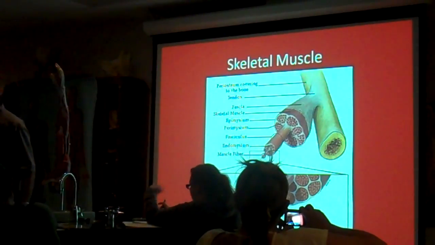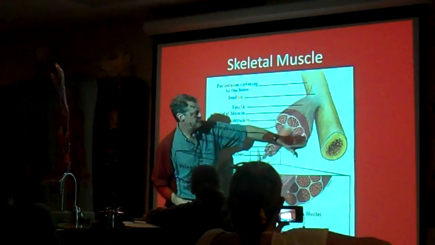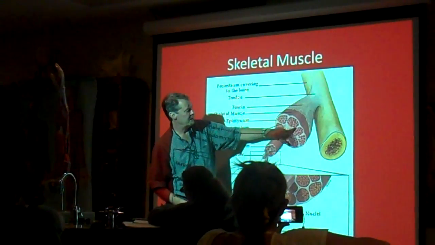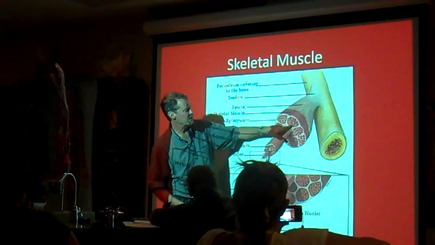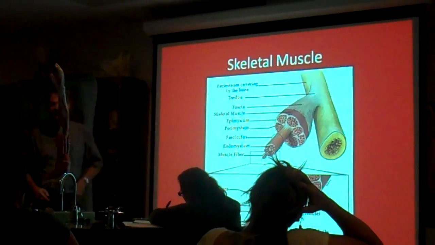Around the whole muscle. This one right here. All this around here would be epimysium. Okay? This white stuff in here around this group would be perimysium. And then the stuff that just wraps around one muscle cell would be endomysium. Because it's in it.